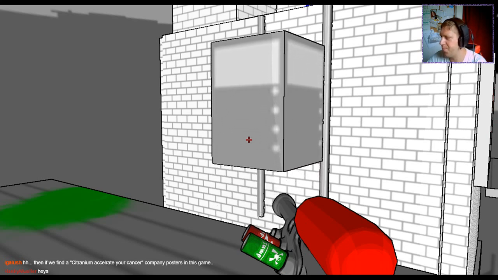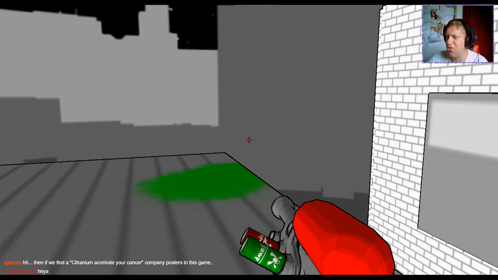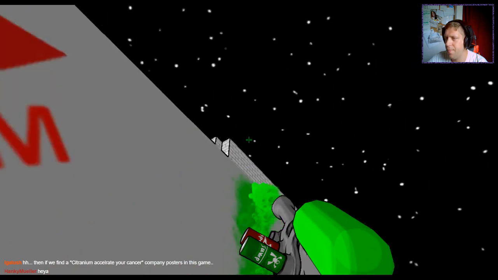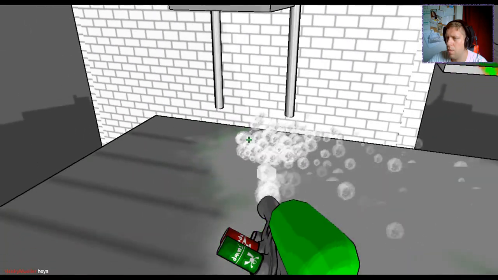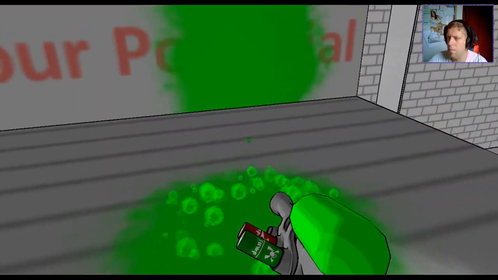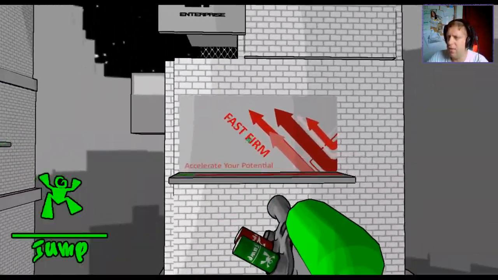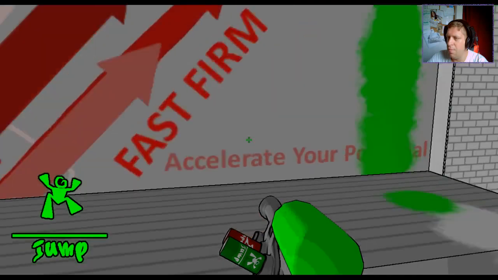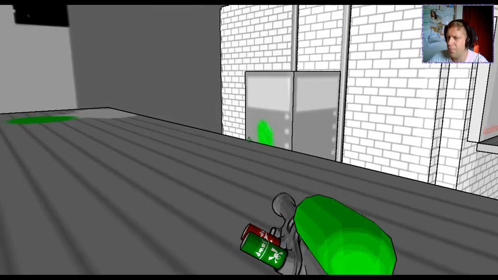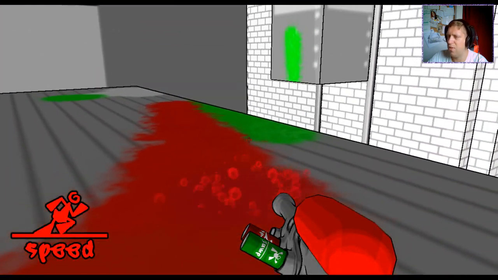I'm frightened to do something then. Accelerate your cancer! No, that's horrible. Nope, that ain't it. Alright, so back to this. Oh, the paint stays. That's interesting. See, look. Better features than Portal 2, confirmed. Paint persists on checkpoints.